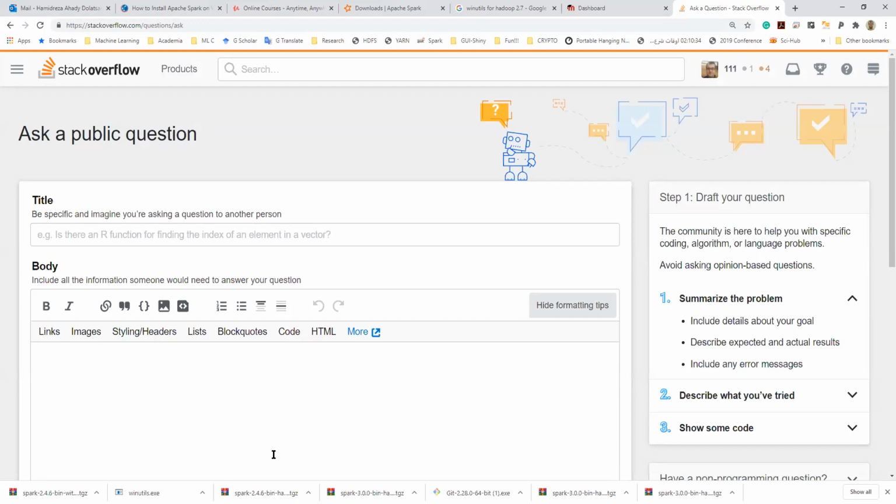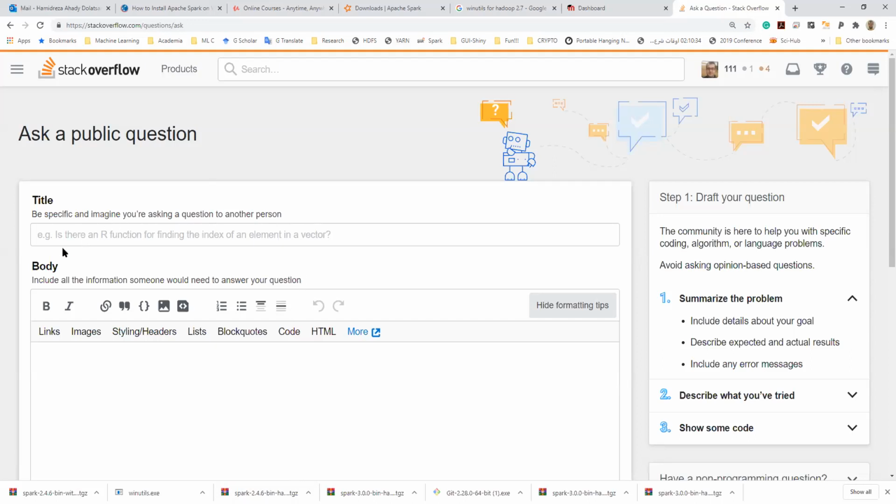And if they help you, I think they get some scores and ratings. I'm not sure what the advantage of that is, but I know people get some scores by rating you guys. It's like the attendance credit that we have in our group, but on the Stack Overflow scale. You can use it for many things. You can post your statistics question, I think that one is called Stat Overflow probably, or Python, or any programming problems that you have. You can ask over Stack Overflow, and people try to help you.